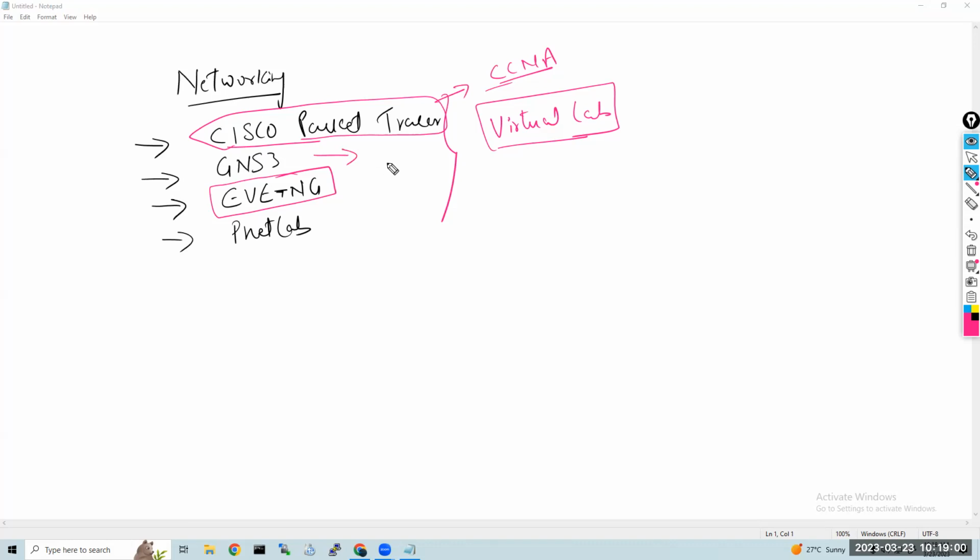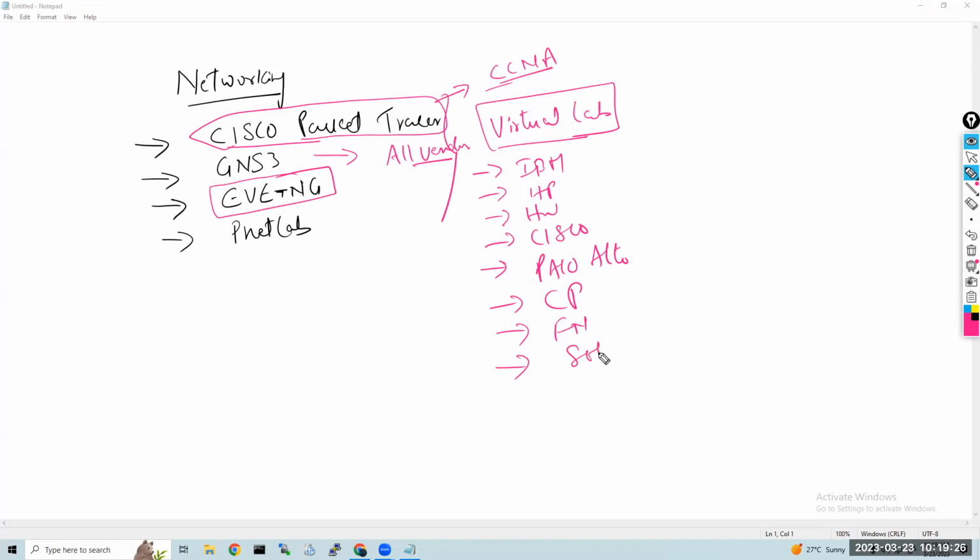Whereas in GNS3, all vendors we can run: IBM, HP, Huawei, Cisco, Palo Alto, Checkpoint, Fortinet, Sophos, and Riverbed also we can do. All these vendors we can do in GNS3 as well as EVE-NG.